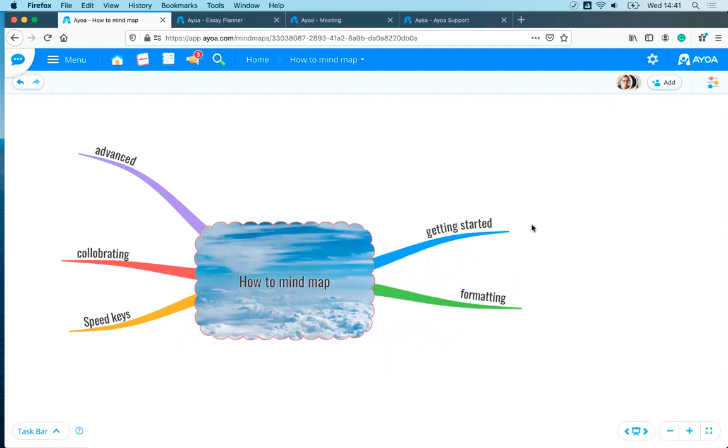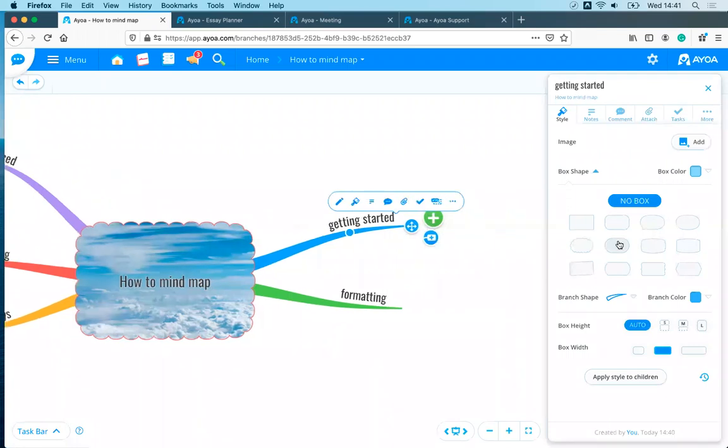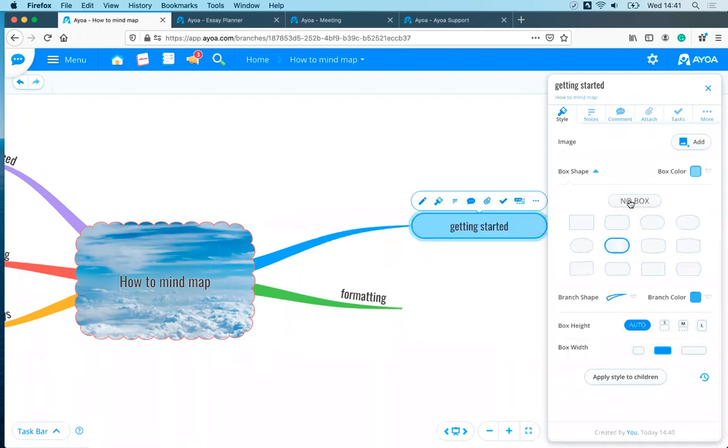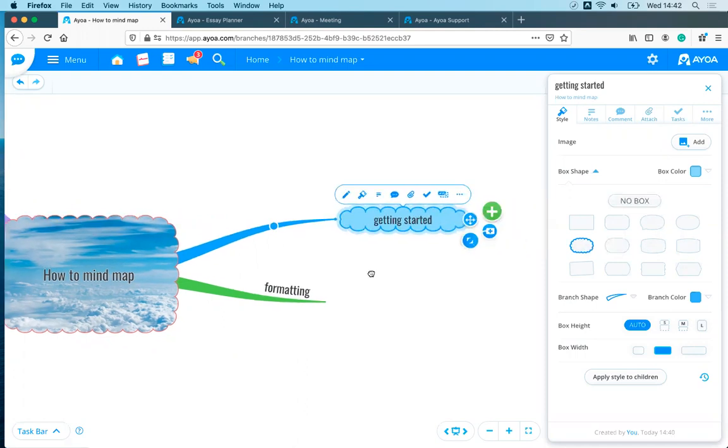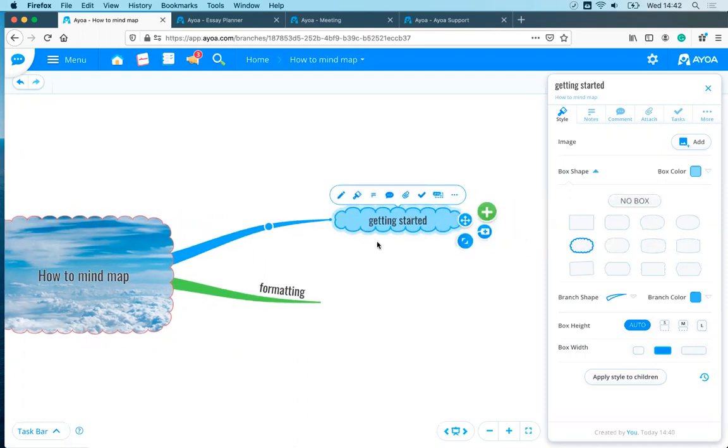So the key components of a good mind map are generally trying to stick to one word per branch. As you can see, I'm not always good at that, but rules are made for breaking. And I would always say that if you have gone over maybe 2 words, consider adding a box. You can do that in the style settings. So no box removes it, and adding a box puts it in. And you'll find that makes your mind map a lot easier to read. As soon as you start adding long sentences along this branch, you will find it tricky to read. So utilize these box branches.